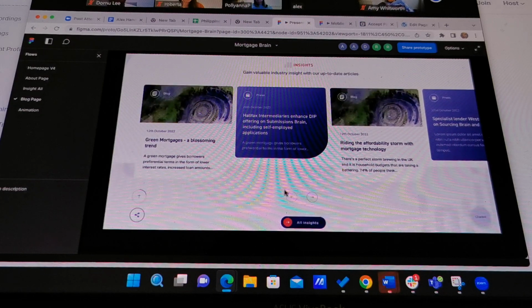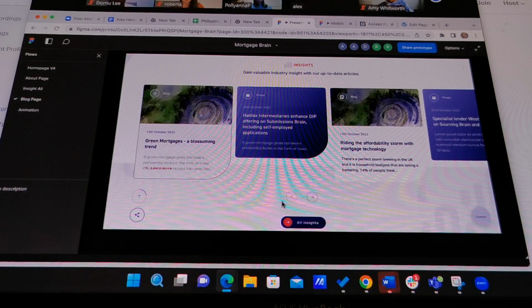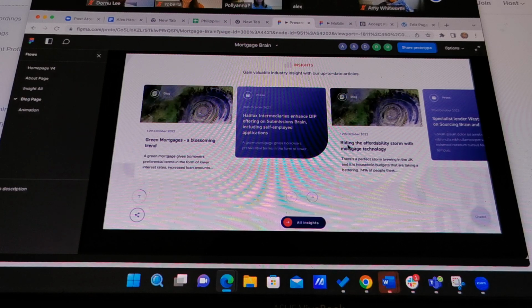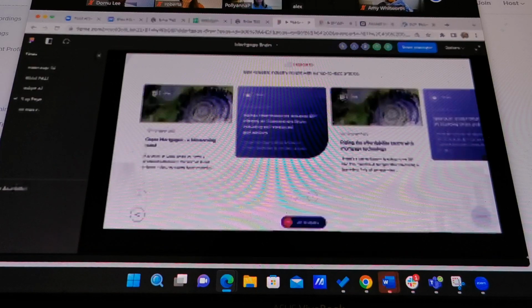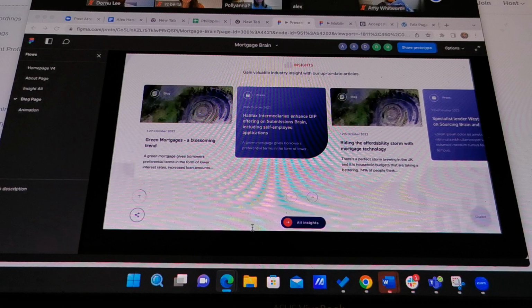No. I feel that when you finish reading, I like that there is a long tail here for all insight. Also, Alex said that we can change the text and the content afterwards. It's a resource.